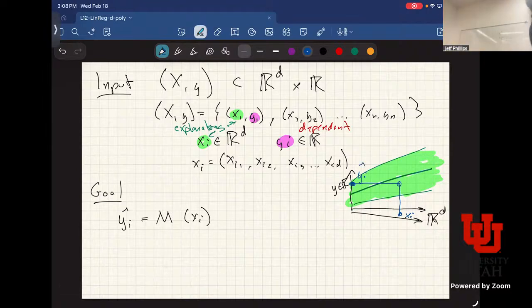So I still have a function, but the function, instead of going from a one-dimensional space, is now going from a d-dimensional space. So for every observation, every d coordinates, I draw the line up and it's going to hit the function in exactly one spot. That spot, that height of that spot, how far up I go, is going to give me the y value, which is my prediction.